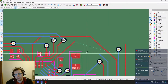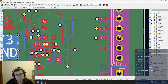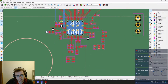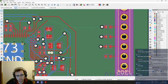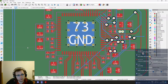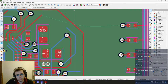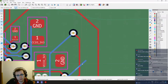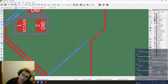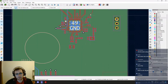But then we have the clock, which is kind of in the way. And also this doesn't need to go up. RF reset. Yeah, this doesn't need to go up either. This is IO6 and it needs to go. It's already routed there actually, so this can disappear. This doesn't need to go up. And this we'll see later on. Okay, we'll see that later.